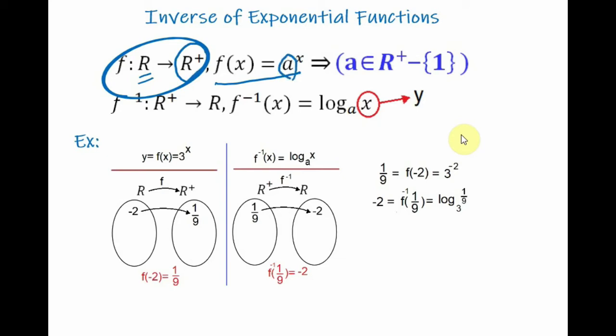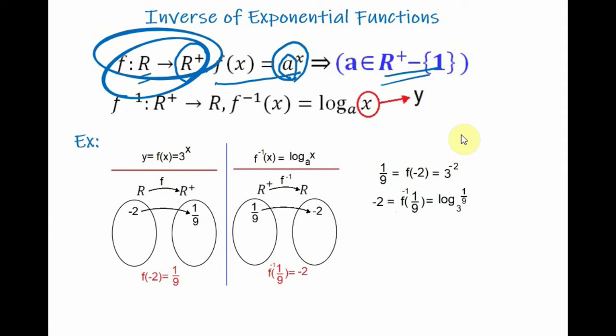Why? Because in such exponential functions, a is defined as a positive real number except 1. And because of that, if you take the power of any positive real number, the outcome is going to be a positive real number. That is why here f is defined from all real numbers to the positive real numbers. And now this is a regular function, so the regular function is the exponential function.